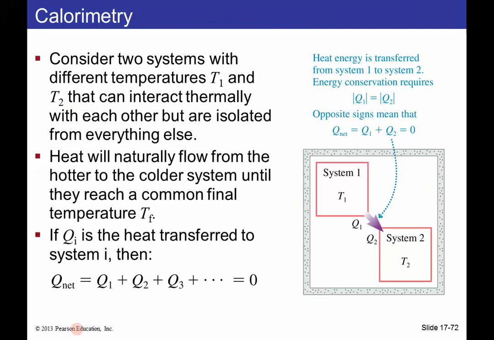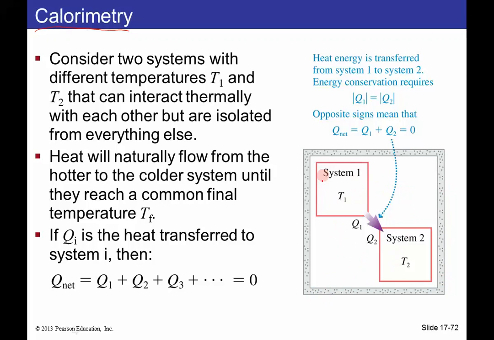Now, let's talk about calorimetry. Calorimetry is basically the study of heat transfers. We're going to have two systems, and we want to look at how we transfer heat from one system to the other. So we're going to start by considering two systems, system 1 and system 2, and these are going to be inside a thermal container. This is insulated. There's no heat entering or leaving this volume.